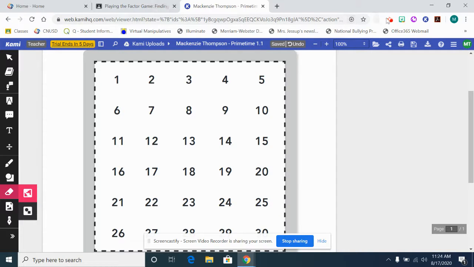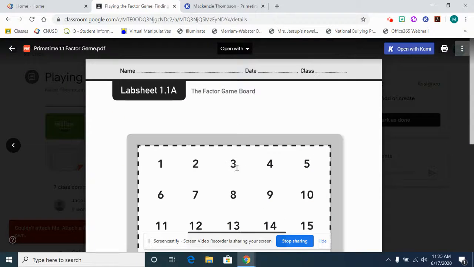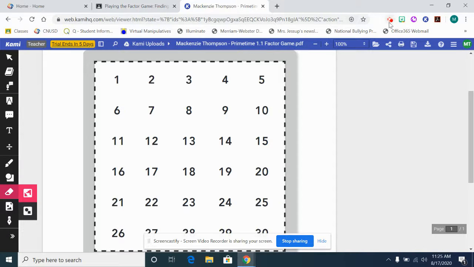So again, hopefully this will help you guys with doing your math homework. Again, the digital is the easiest and the best way to do it. If it's not working for you digitally, you can use this Kami extension to do the PDF version. Or the other way to do it, like I said, is just printing off this on a printer at home, doing it by hand, taking pictures, and uploading pictures onto the assignment as well. Whichever way is going to work best for you guys.